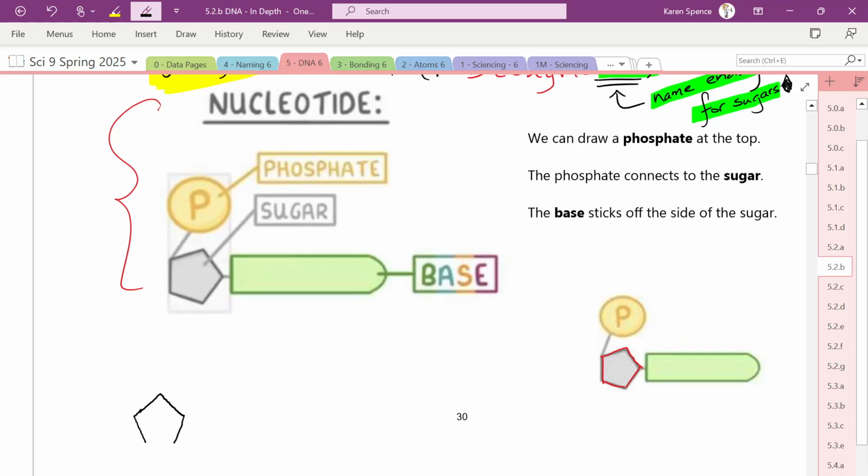Practice drawing it. You're going to have to draw one on your quiz on Thursday, okay? So draw a little house shape, but instead of the walls going straight down, the walls are going to kind of come in a little bit, and then you draw the base. I would like you to draw 5 pentagons right now, okay? Draw 5 pentagons. I'm going to come and see your pentagons, see if they're looking okay.